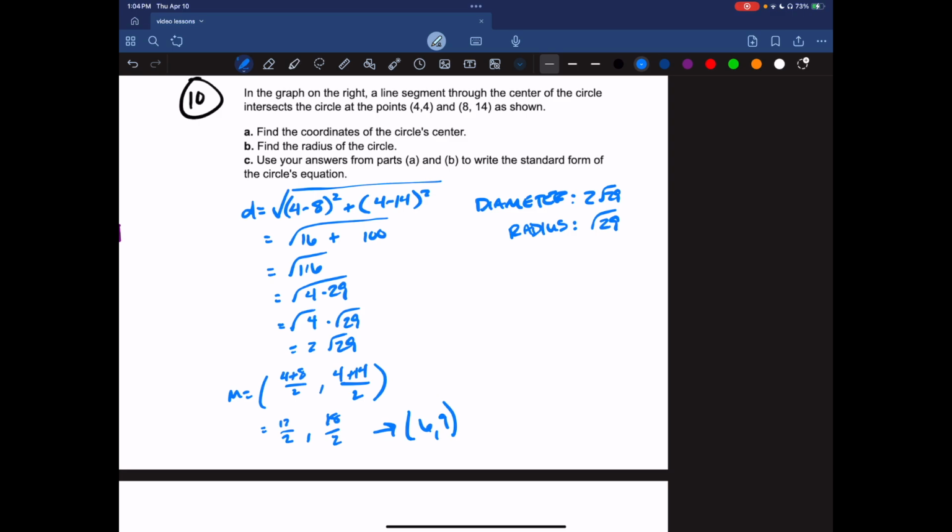This is going to be x minus 6 squared plus y minus 9 squared. And then remember that for my equation, this is r squared on the end. And so I square my radius, and it's simply just going to be 29. Okay, so I've got my radius, I got my center, and then I got my equation. So picture or not, you're still able to find this. If you can just use your imagination a little bit, you can figure this out, no problem.